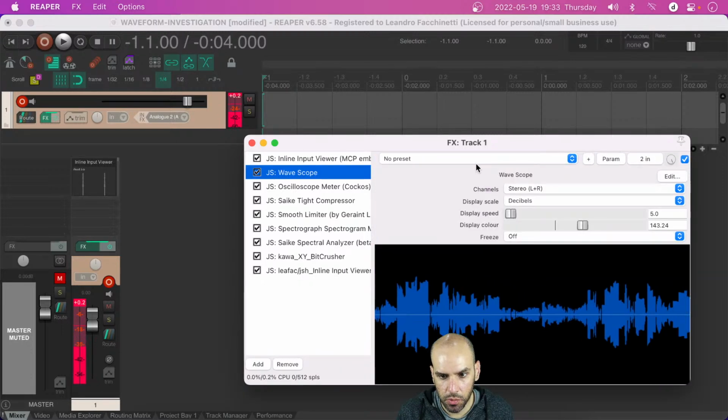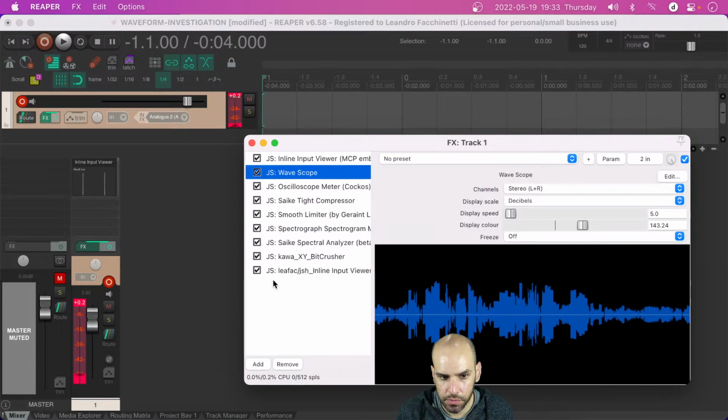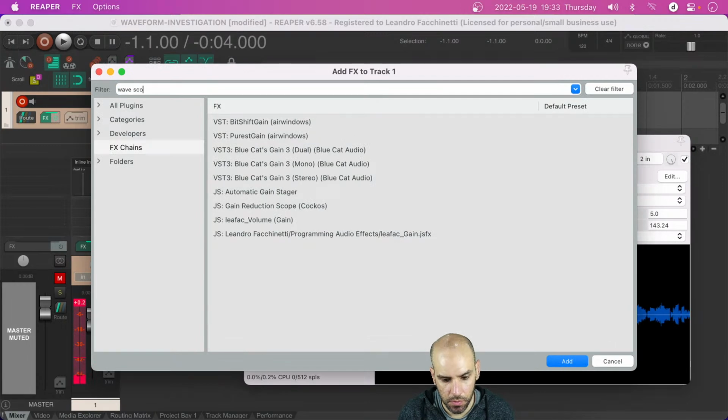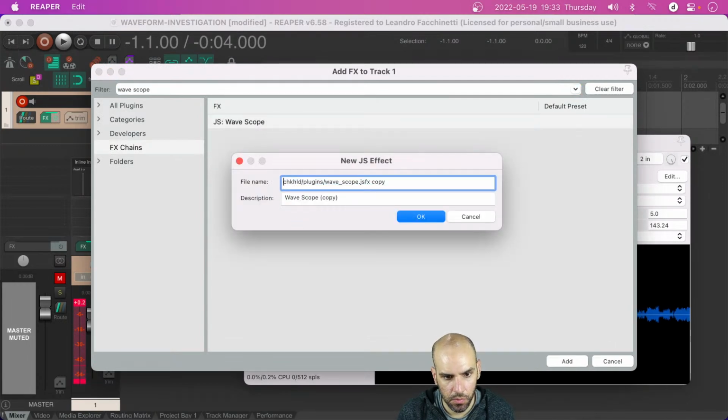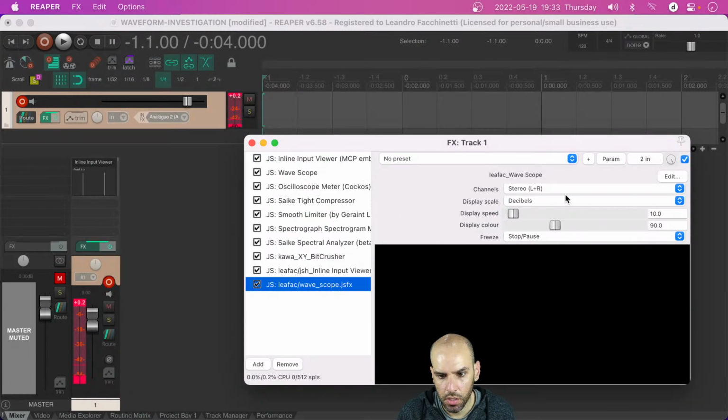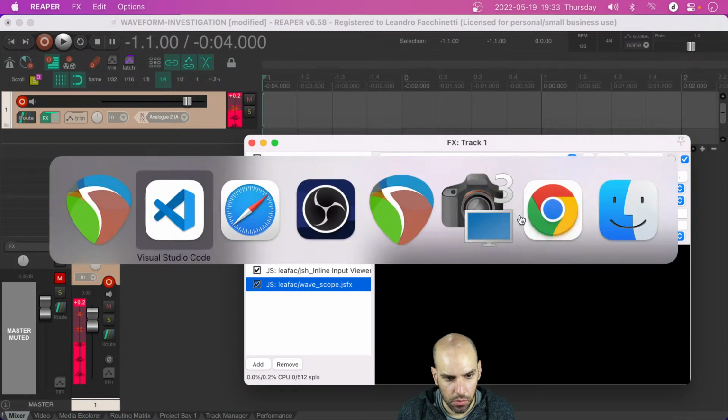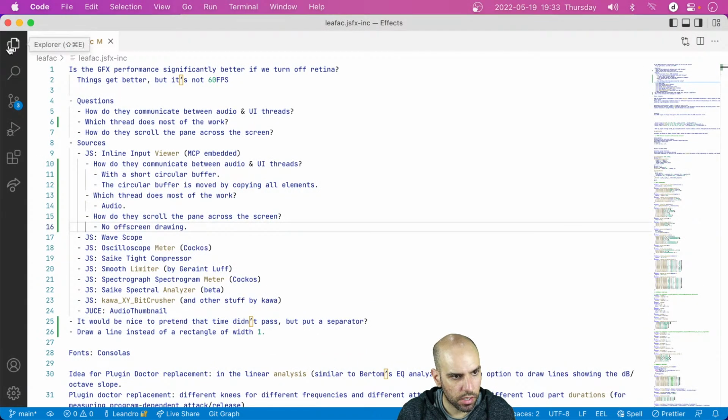Let's perhaps take a look at the wave scope now. All right, let's get in there.